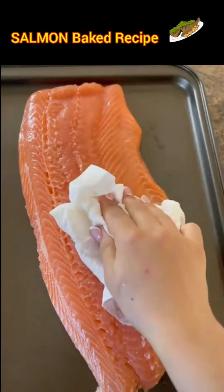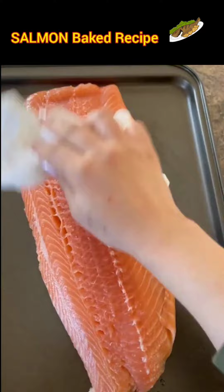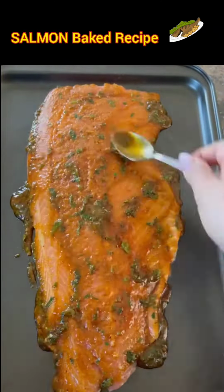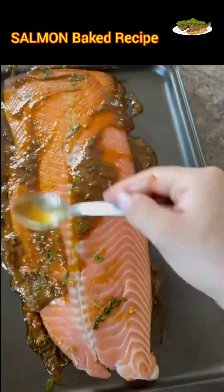Then I rinsed and pat dried the salmon on both sides. I poured that delicious marinade that I made over the salmon on both sides. Make sure you rub it in. Then I put the salmon on a sheet lined with parchment paper.